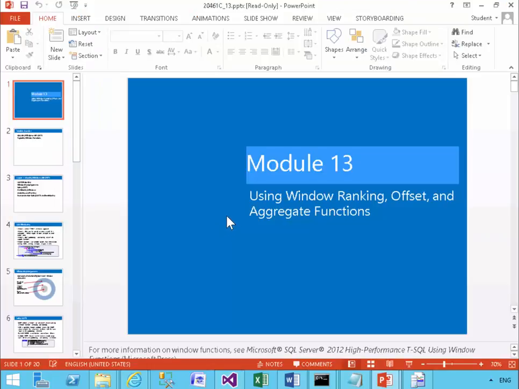So I'm sure you are familiar with the fact that queries have two scopes, a detailed scope, a row by row scope. So when you say select star from employees, every record is a detailed record. It gives you row by row results. And you also have aggregate, which is your group by.